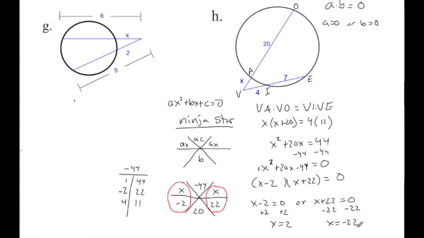So that gives us two solutions. I could plug them into this equation to verify that it solves it, or I could plug it into here and just rework this and see if that's going to work for me. That would probably be a little easier. But what I want to do is choose one of these for x. Notice negative 22 is not going to work for x because x is a distance, has to be positive. So let's just cross that one out.